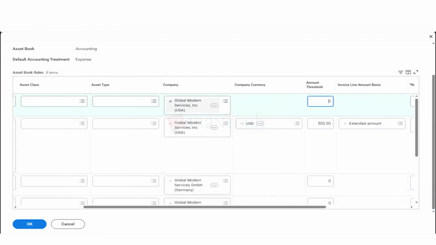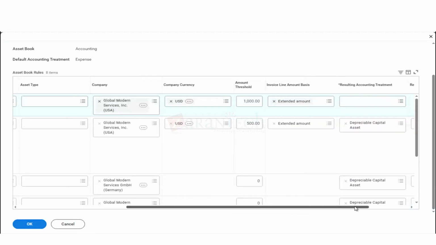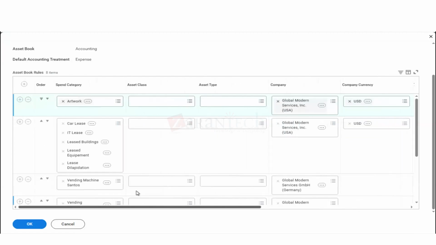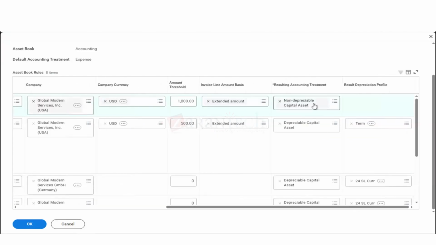We are putting the threshold as 1,000 and 1,000 as an extended amount. The resulting treatment we can pick is non-depreciable capital asset. Because we have selected non-depreciable capital asset, the resulting depreciation profile will be empty.